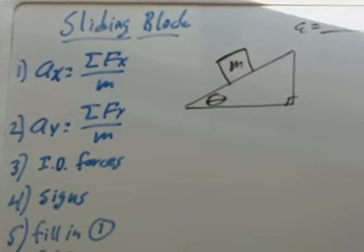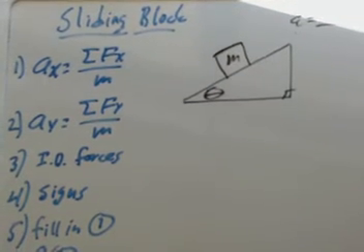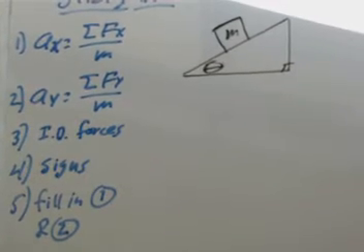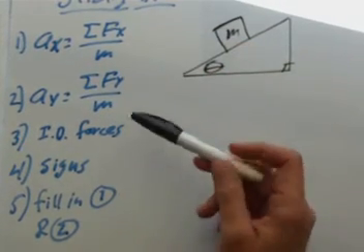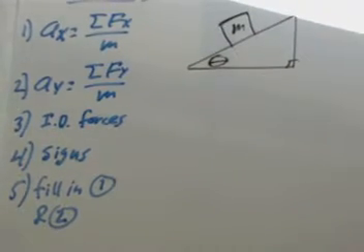So one thing we might want to know about this problem is, well, what's its acceleration? If we know the acceleration, then we can start predicting things about maybe how fast it'll be going at the end of the incline and so on. So let's just work on that then. Turns out Newton's law can deliver a nice answer to us on that. We have the two equations, x and y. We'll identify forces, draw signs on there, fill in the equations 1 and 2, and see what we get.